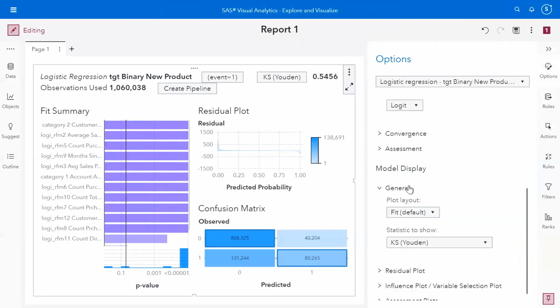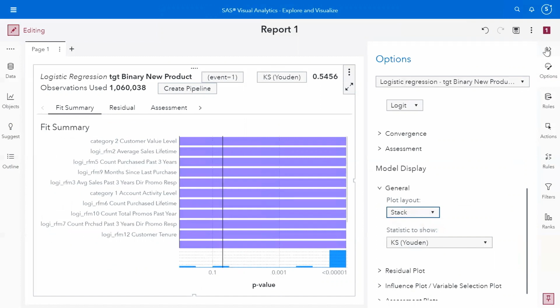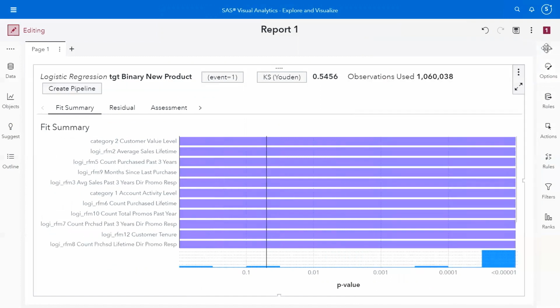And under the model display general options, there's a plot layout that we can change from fit to stack. And what that's going to do is put each of those pieces of information on a separate tab. So now I've got my fit summary tab, my residual tab, and my assessment.